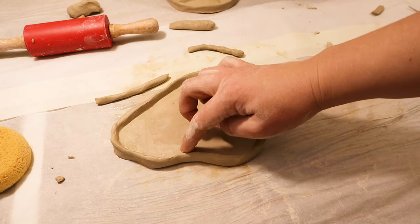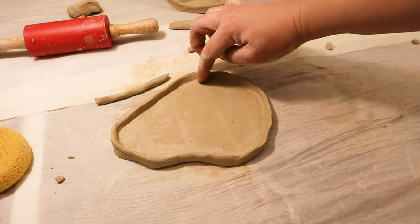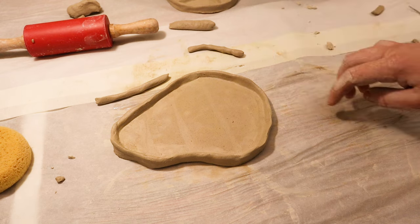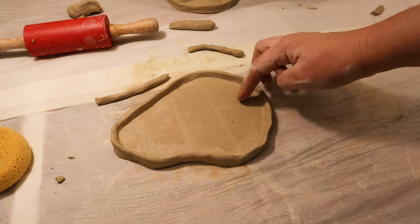I think it's gonna be nice. And then maybe another part here, and then another here, and then it could be divided like that. But I don't like symmetry. Symmetrical is gonna look stupid. It's gonna look like a pizza slice.